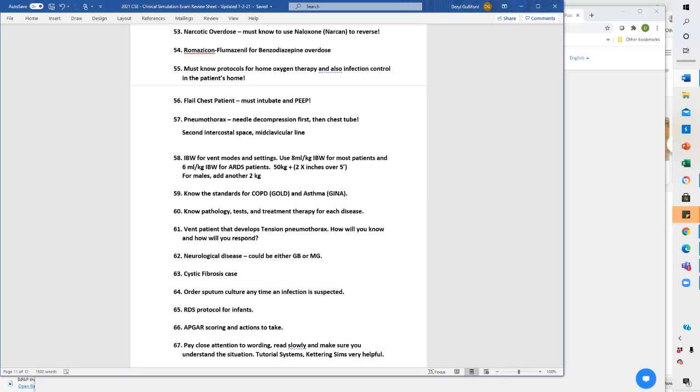APGAR scoring and actions. I think we mentioned this in the last presentation on the CSE. But here's the way to score, and keep it really simple. If the thing that you're measuring, at APGAR, any one of those, if it's perfectly normal, the kid gets 2 points, and that will add up to 10, and the kid's in great shape. If they're 7 or above, we consider them in good shape, don't need any resuscitation.